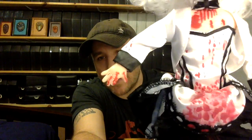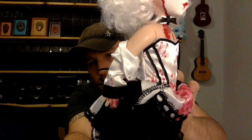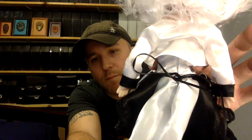There's some blood staining obviously going down the front of the dress and the bodice. This is a little kind of bolero jacket that can come off. I'm going to pull it down so you can see what's going on in the bodice without it. We've got a black and white bodice, some ribbon detail that goes down the side there. This dress is all one piece and does Velcro up the back. The jacket is separate. Oh, I did forget to point out, she does have a little black ribbon bow here in the back too, which is pretty nice.